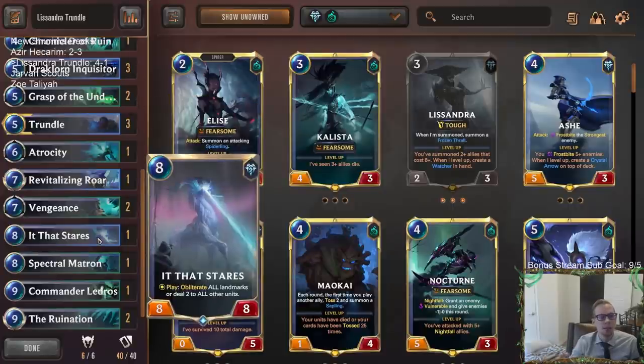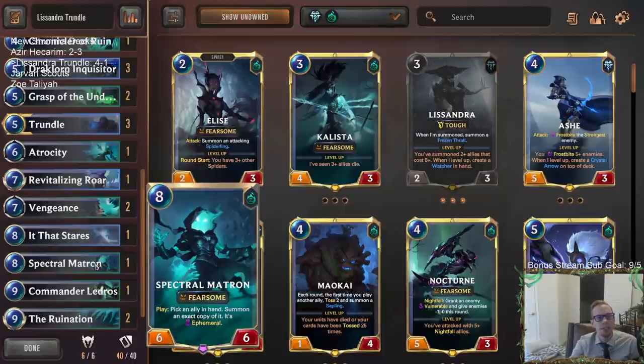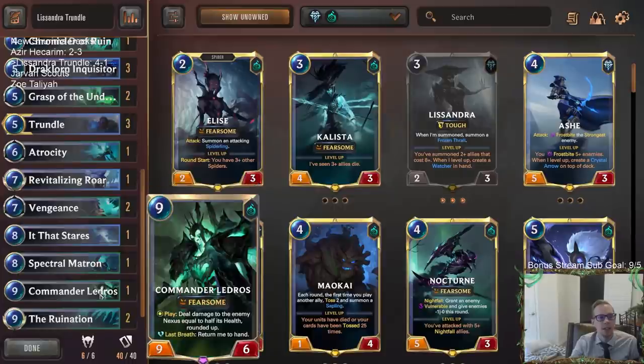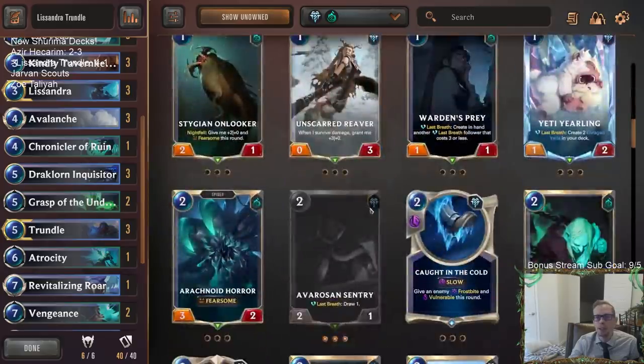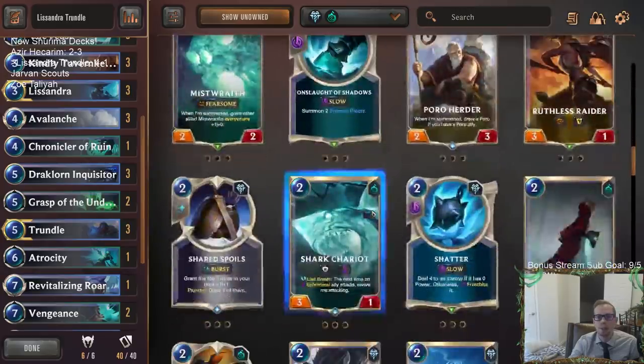It That Stairs would have been awesome at one point, destroying some landmarks, dealing two, but it was pretty good. In the mirror match, I felt like I needed to play the It That Stairs on turn 8, even though I didn't. But it was cool. Spectral Matron, definitely a little bit more janky than the rest, but I wanted to try it out, and it was just fine. I am a big fan of Grasp the Undying, and it was awesome. This metagame, though, with these sand soldiers, I don't really like the 3-mana ice card that much, the deal 1 to everything. I don't really like that card that much.